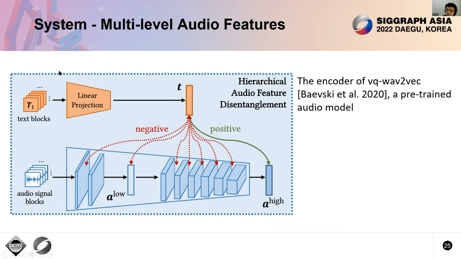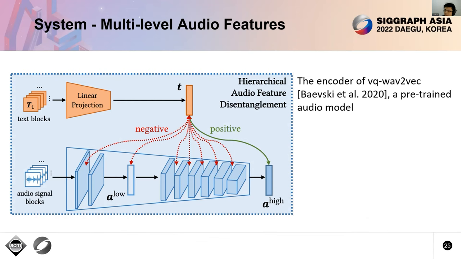The contrastive learning is done as follows: we also have a text input, which can be considered as an anchor of the semantic representations. We try to make the high-level features as close as possible to this anchor, the semantic features extracted from text. In the meantime, we try to make the low-level features as far as possible from that anchor. This encourages the high-level features to contain the semantic information, and the low-level features to capture the non-semantic features from the audio.